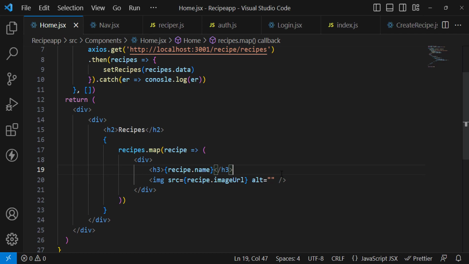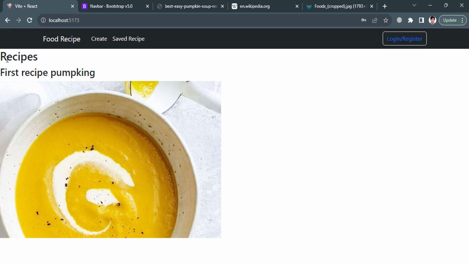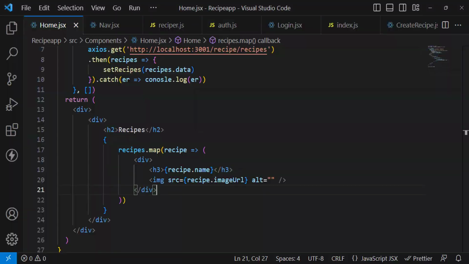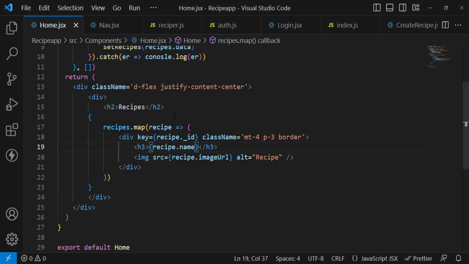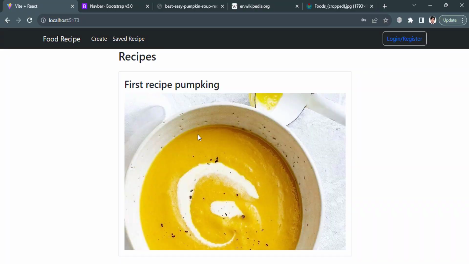Okay, and let's check how it looks like. Just come here, and it looks like this. Okay, let's add some bootstrap classes to bring it to the center and design it. So for that I will pause the video for the design. So I have added just these bootstrap classes, the top one and this one and these classes, and it looks like this now. See, it is our first record that we have stored.